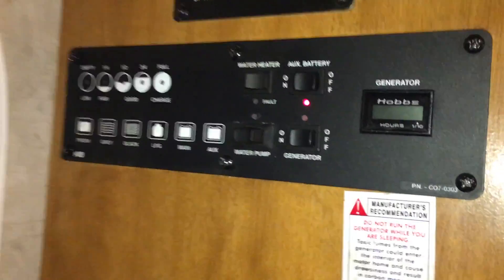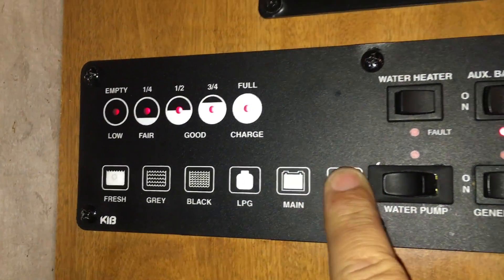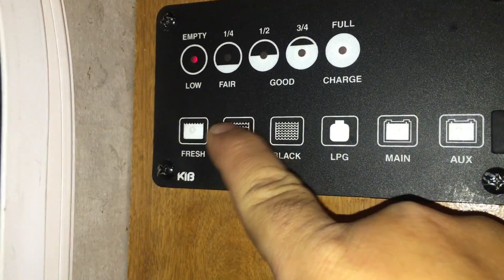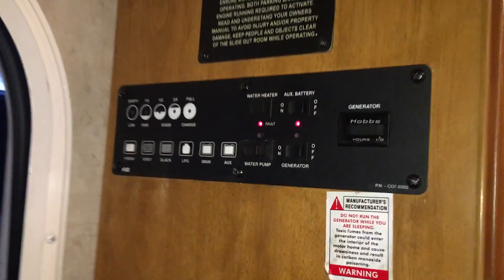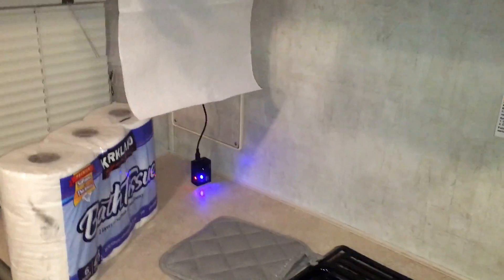We have the tanks right here. Main battery — or aux battery. Main. I got my propane, my black tank, my gray tank, and my fresh water. Water pump, which is off right now because I'm hooked up to city water. My water heater — which I will turn on. Boom — it just clicked on, so now we have hot water in the coach. And spice rack and stuff right there. Dual sinks. It's a nice coach, it really is.